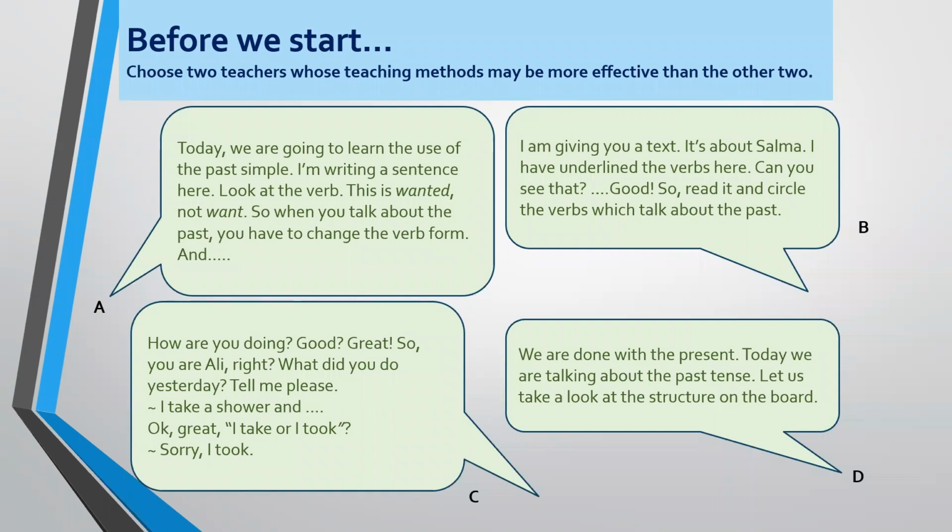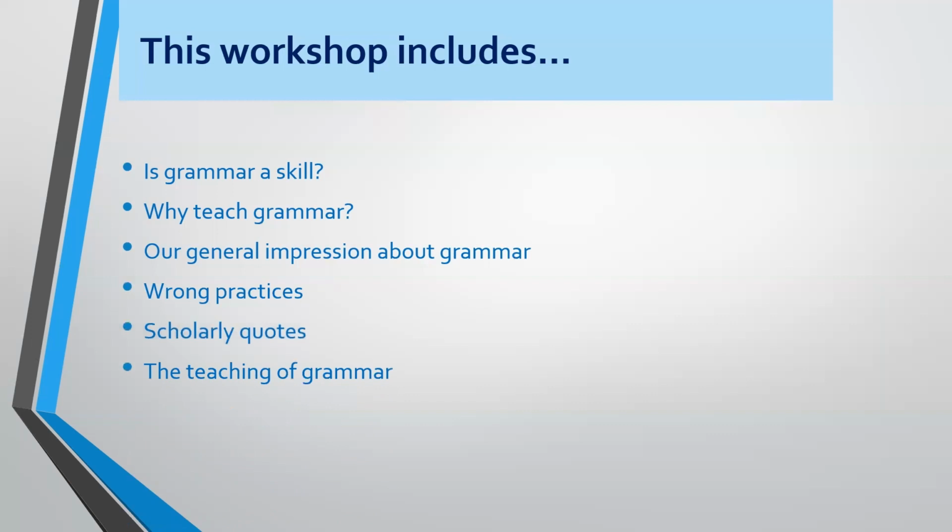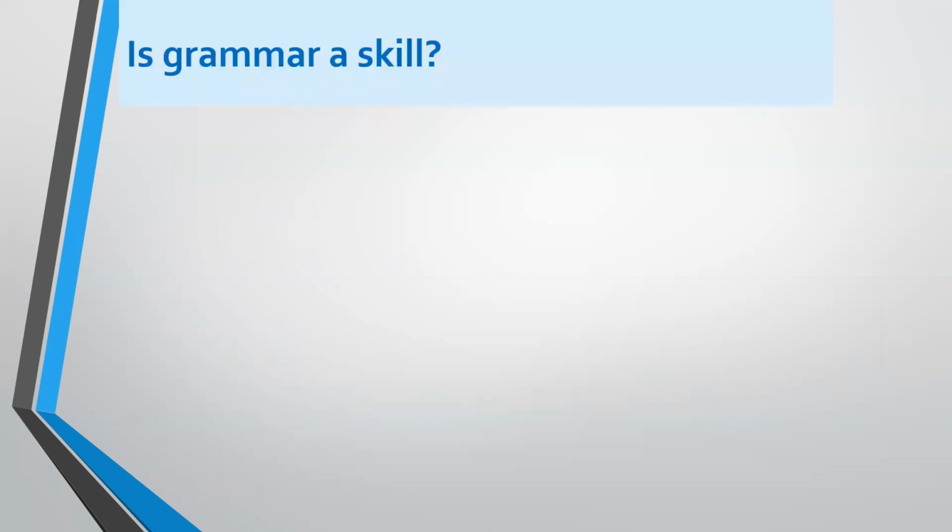Okay, let's start the presentation right now. This particular workshop includes, as you can see here, whether grammar is a skill or not, the reason we should teach grammar, our general impression about grammar, some wrong practices I'm going to focus on, and some quotes by writers, authors, and famous scholars. The main part of this workshop is the teaching of grammar. And some references: some books worth reading when it comes to teaching grammar.